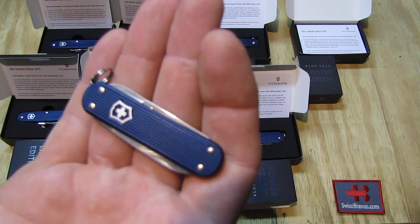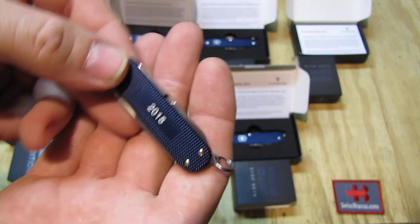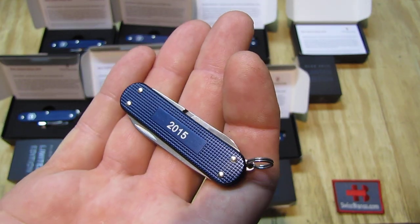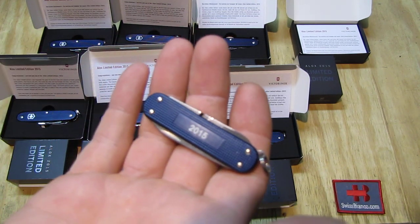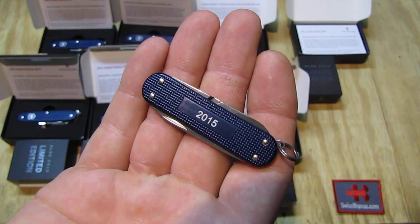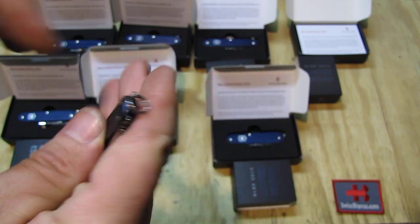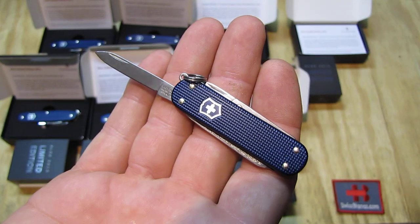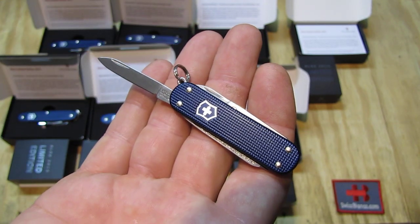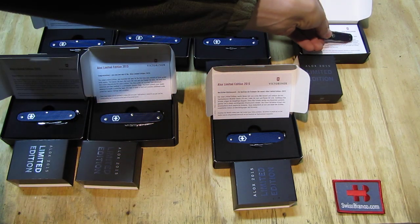We see that darker blue color with the silver shield. It's a typical Classic two-layer model. On the back side we have the 2015. This is not an engraving, it's an alu print, so that is nicely done there on the engraving plate. Otherwise it's just a regular variation, nothing special at all. It's just a Classic knife in Alox with that darker blue color on the aluminum. This is a 58mm knife.